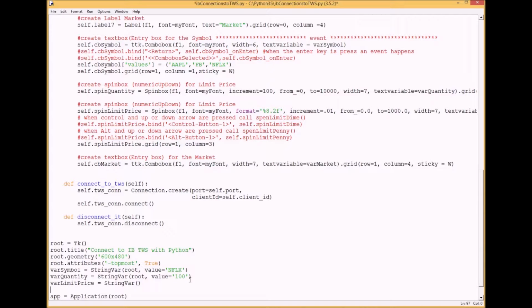And then market equals smart. Okay, let's run it.